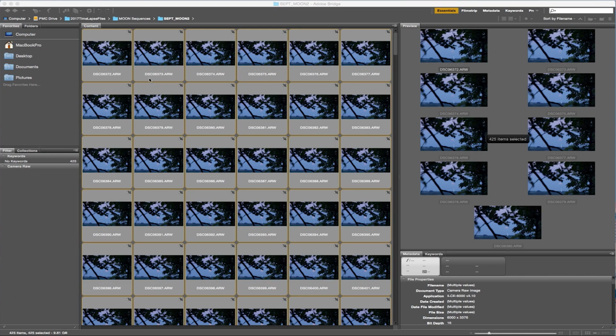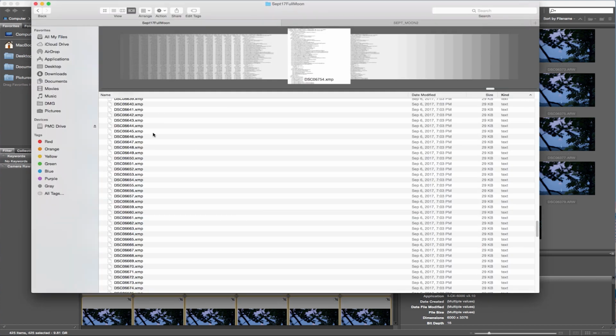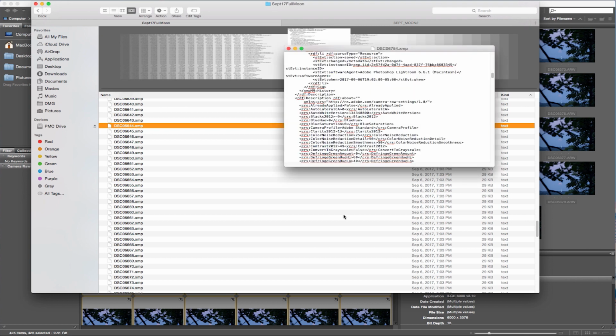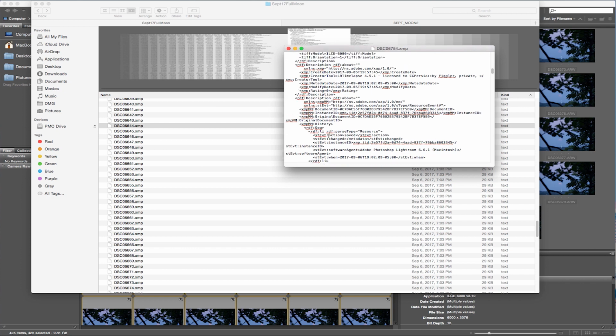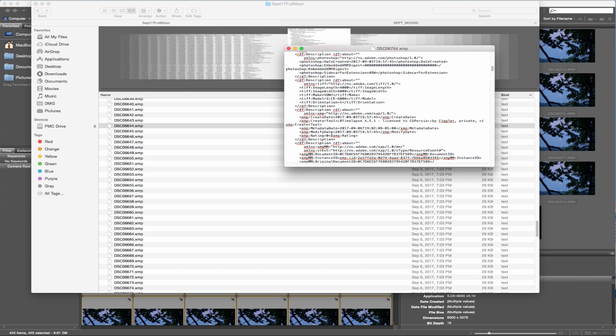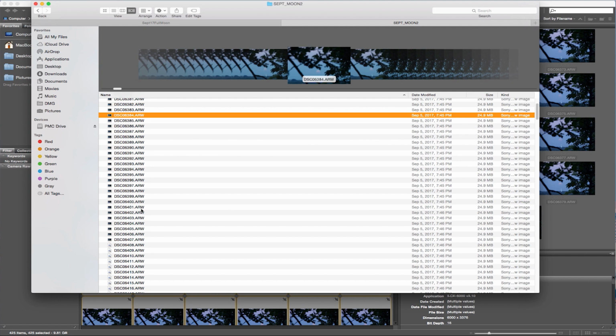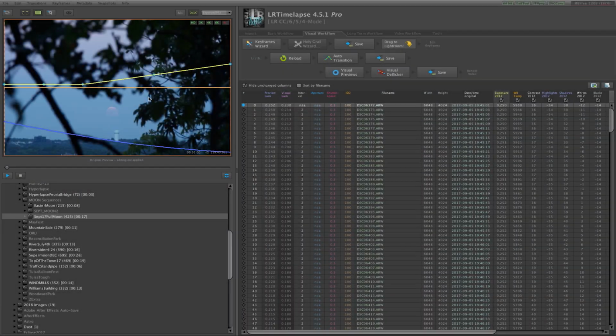Any changes made to these raw files are saved in a separate file structure called the XMP file, and this is what it looks like. It has all your information about, you know, clarity, noise reduction. It saves this into a data file and then adds this to your negative. So when I separate these XMP folders and I just get my raw images back, I'm able to edit them again. There's other ways that you can control your files out there.